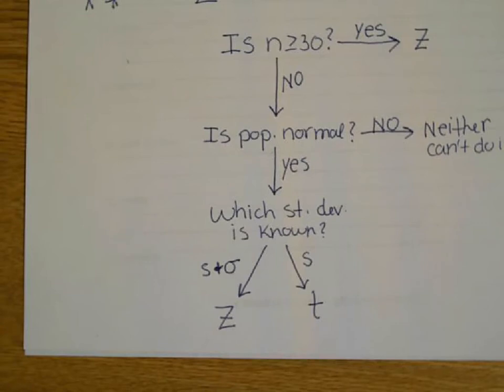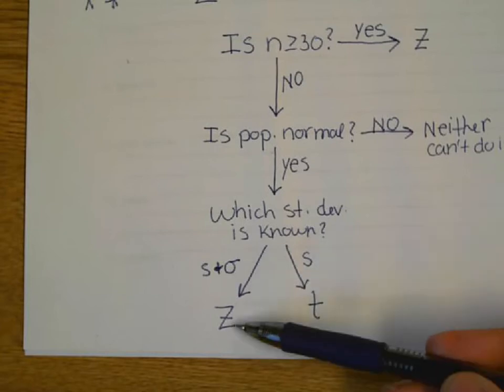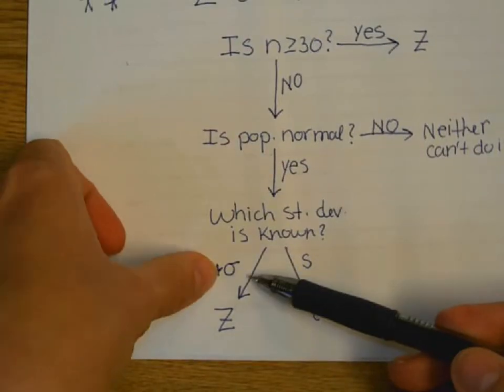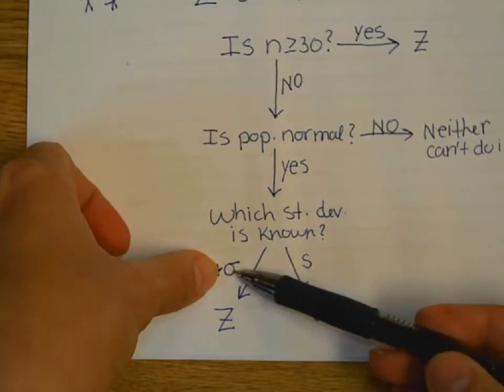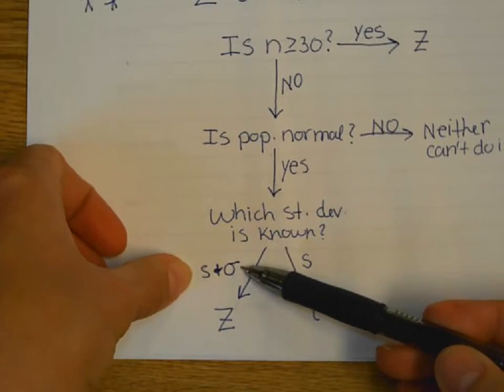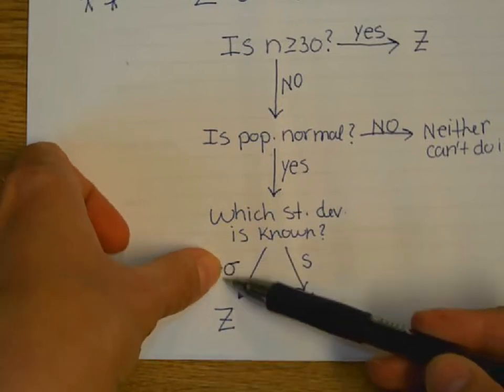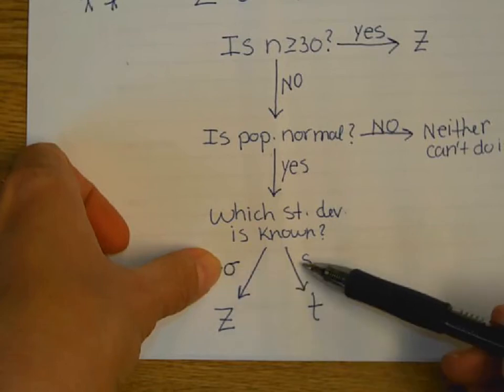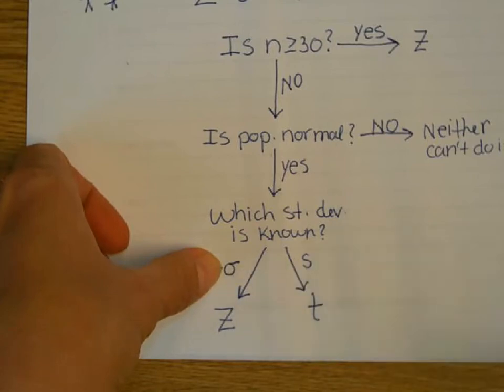Wait, so for using the Z, if it gives you both of them? Or just this. That's why I don't know how to put it. If it's just this is known, or if you know both of them. Okay. So as long as this is here anywhere in the problem, it overrides this. Does that make sense?